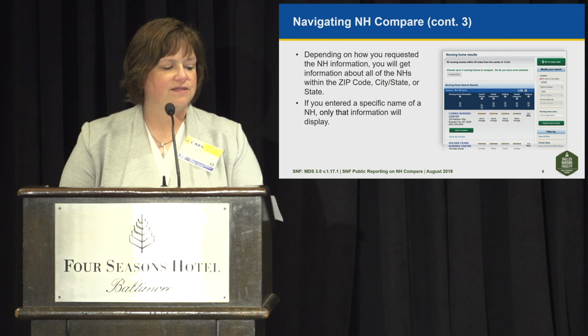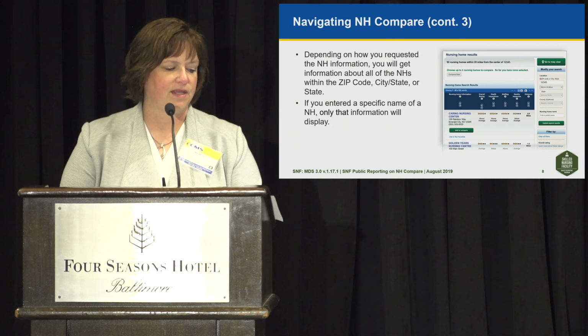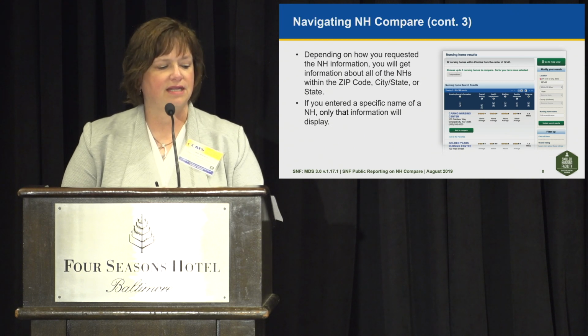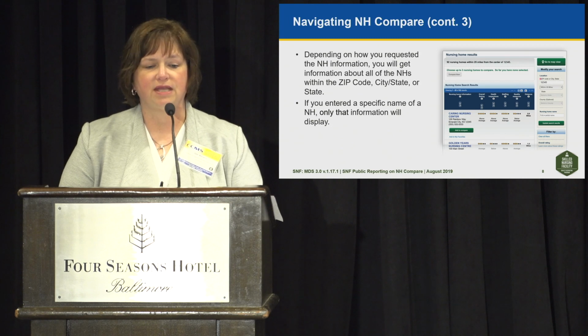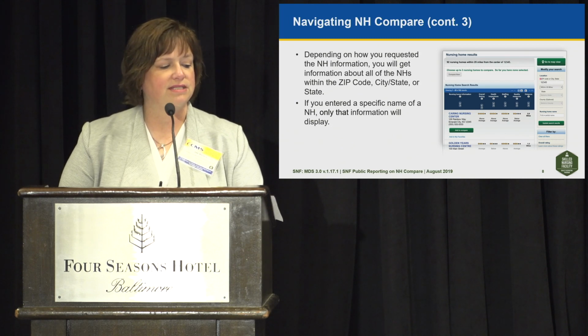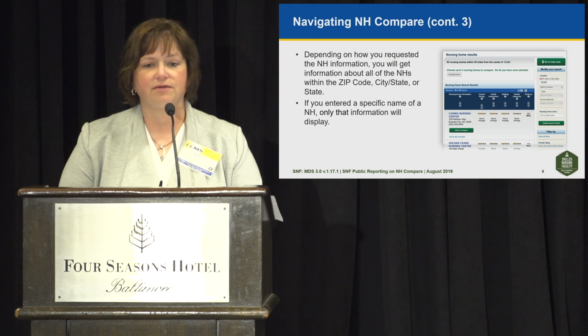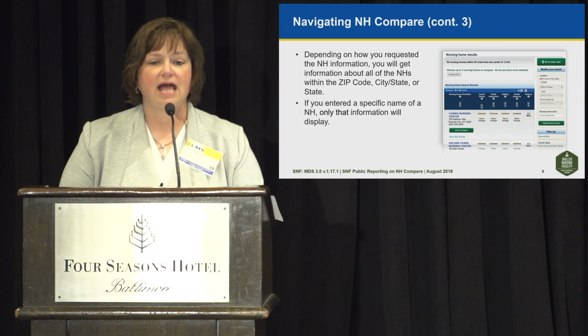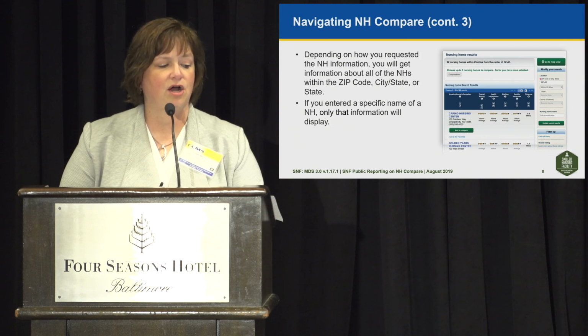Moving back to the left side of the page, as I mentioned, you'll see that the facilities are listed in alphabetical order. So let's take a look at the first facility, the Caring Nursing Center. Beneath the facility name, you will see that the address is displayed and a green button that indicates that you would like that facility to be added to compare. So as you identify the facility that you would like to view additional information for, you would simply select the Add to Compare button, and that facility name then would be populated on the top of the web page above the button that says Compare Now.